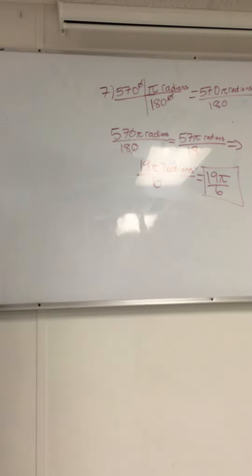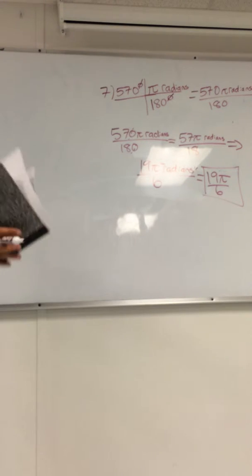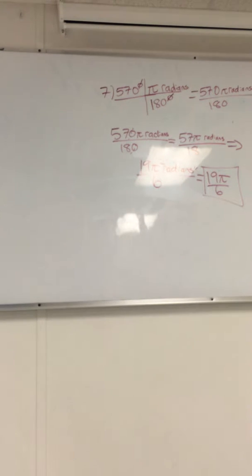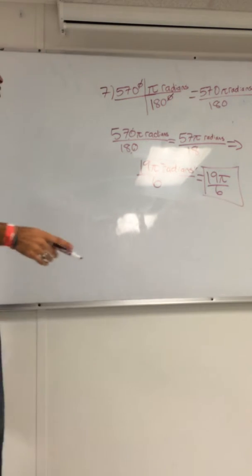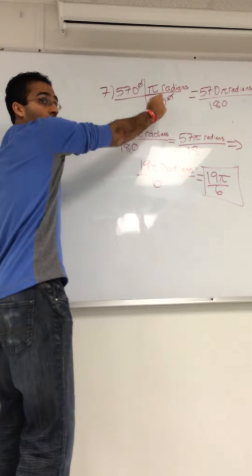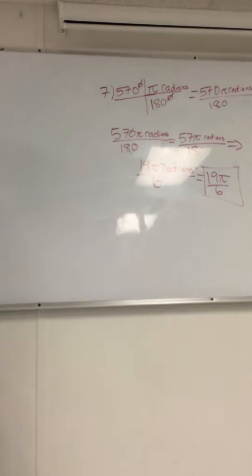Any questions here? We'll start with Mitzi, and we'll go to Osnai. Mitzi? For 570, do you also write the degree? Yeah, because I think in the problem they gave it to us with a degree sign, right? So that's why we wrote the degree. No, I mean when you carry the radians all the way through. Well, so this side, degree canceled out. Okay. That's why we didn't carry it through. Osnai? Okay, so on that side, pi radians, so we're always going to have to divide it by 180. Yeah.